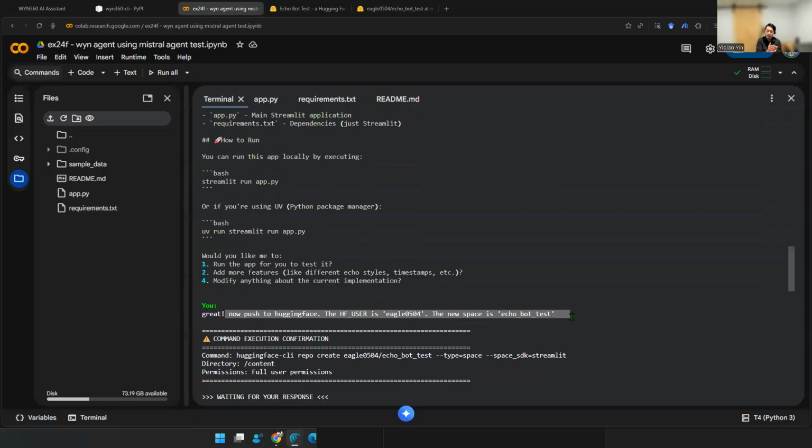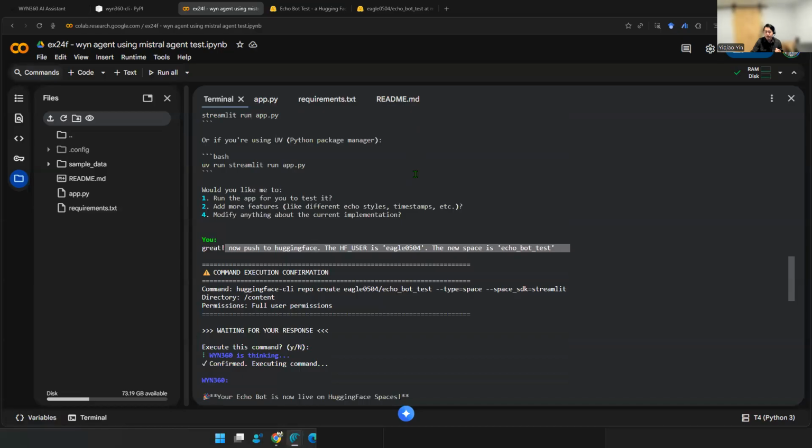This is my username. This is my space name. And boom, you are done. It should just be as easy as that. And that's what I want this to be, right? I want you guys to experience this. I want you guys to have the feeling, have the power to do this pretty much in like half a second. So that's the purpose of this video.